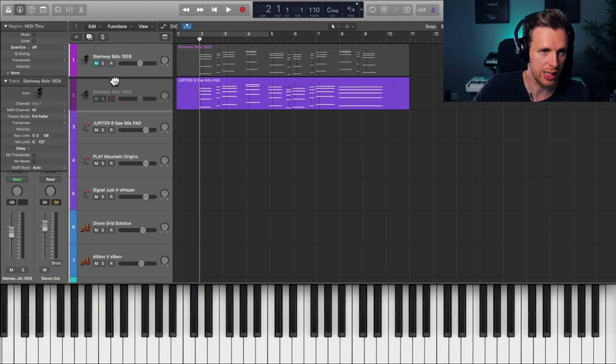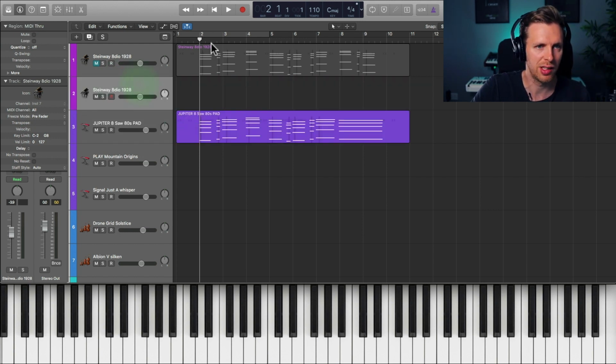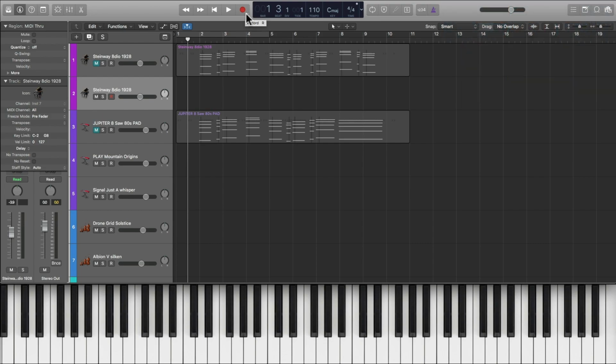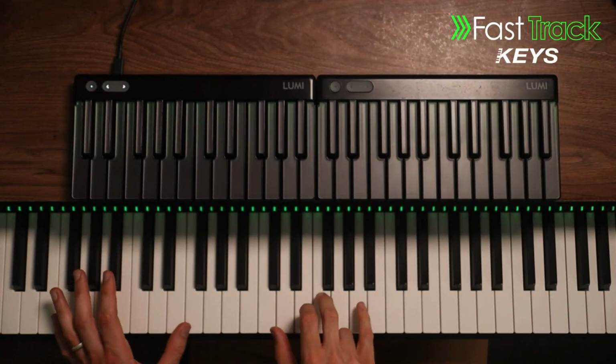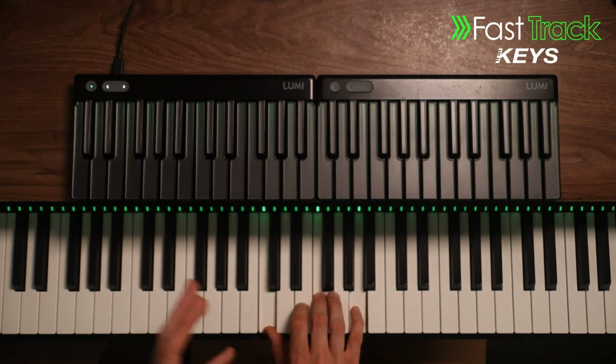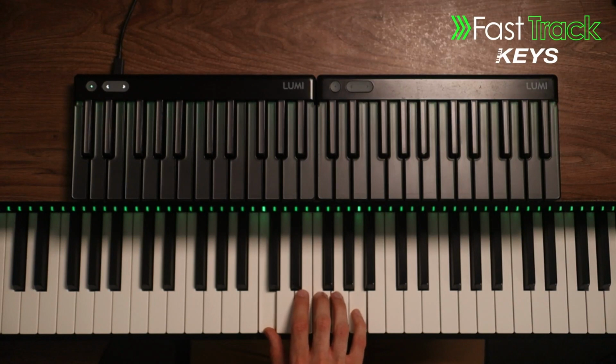Another way, if we just duplicate the piano a sec, is to add broken chords to that. So I'm going to play exactly the same chord progression, but some kind of broken chord pattern is going to come in. So let's try and come up with a broken chord pattern first. So you basically just take the notes that you've got of the chord and try and break it up into a pattern. So for example, I could do something like this.